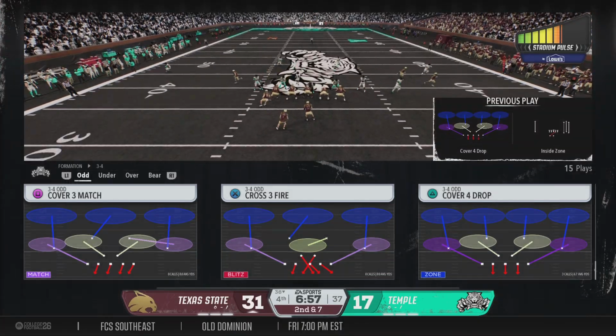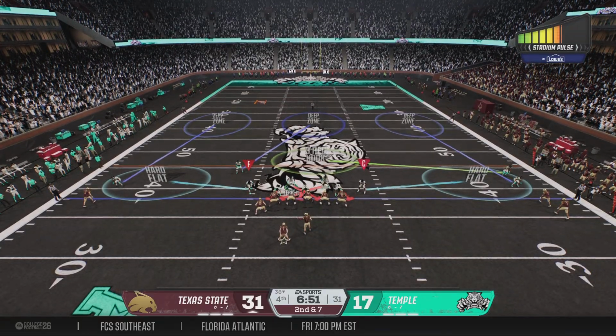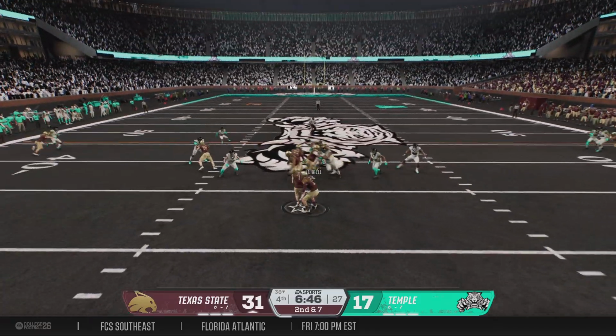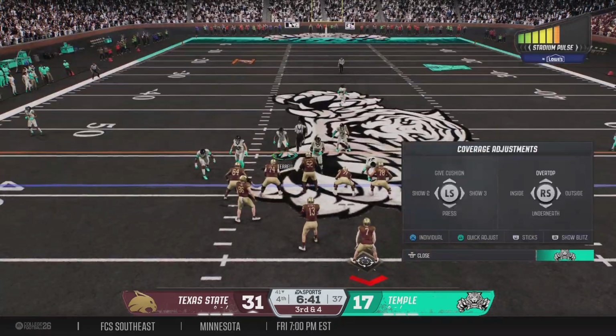It's maybe 2nd and 7. And the Bobcats moving quickly to the line. At this point of the game, the offense has the lead, and the offensive coordinator knows they want to keep running the football. So he's going back, he's looking at his playlist, and he's saying, which runs work the best for me in this game? What can I lean on right here to make sure we win this one?